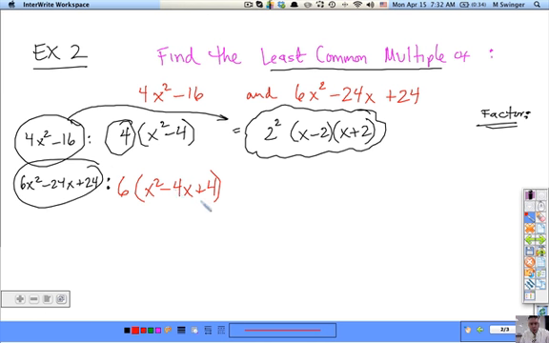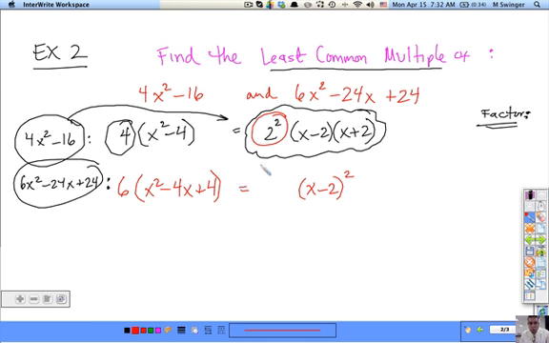Minus 2 and minus 2 make negative 4. So this becomes x minus 2 times x minus 2. Now, we're not going to leave it as x minus 2, x minus 2. We're just going to say x minus 2 squared, kind of like I didn't say 2 times 2, I just said 2 squared. This is important to do, okay?